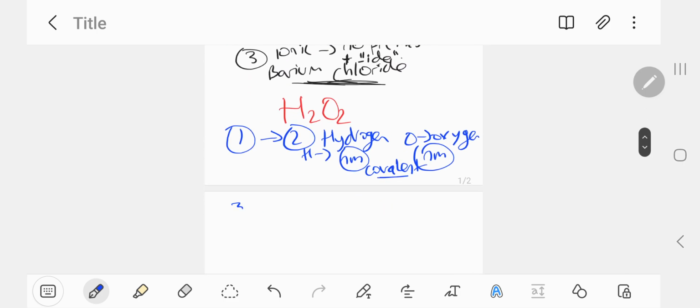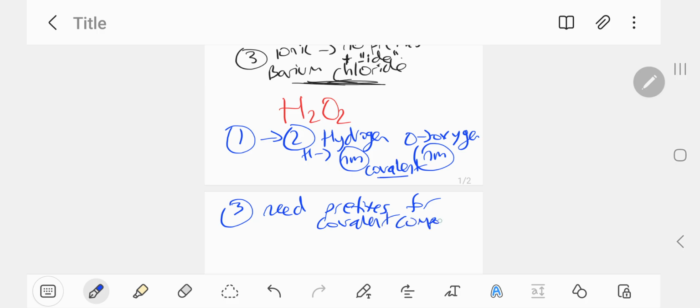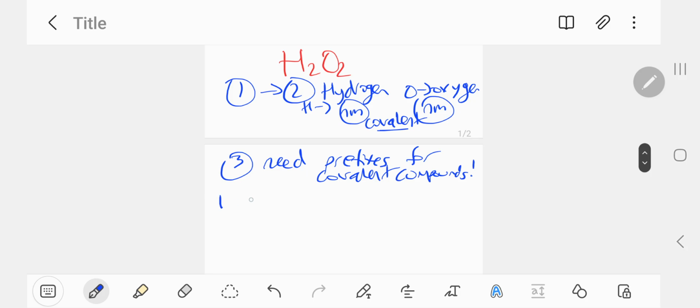With covalent compounds, for step 3, you need prefixes. What are the prefixes? Okay, for the yearly exam, going from 1 up to 8 is sufficient. So the prefix for 1 is mono. Think of a monobrow. There's nothing wrong with monobrows, by the way. Number 2, di. Think of dice. A die is 1, it's singular. Dice is 2, it's plural for die.